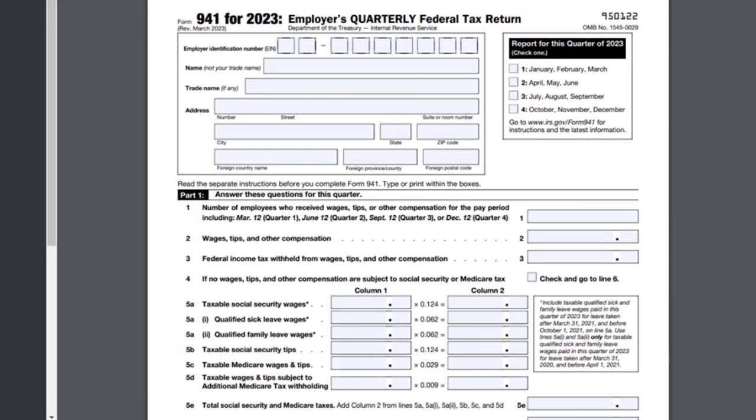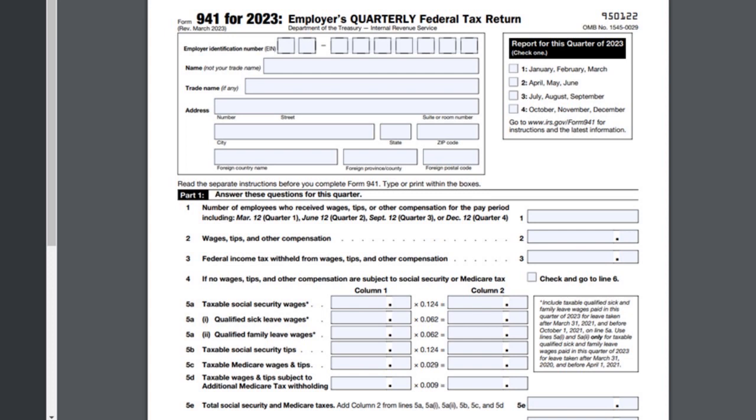Let me talk to you about Form 941. So if you have a sole proprietorship, you might have to acquaint yourself with Form 941. You can see this on the screen here. Form 941 is basically another important document used by a sole proprietorship to report the total payments made to the employee. So again, if you are a one-person business, you can still file Form 941. As the title says on the screen here, it's the employer's quarterly federal tax return.